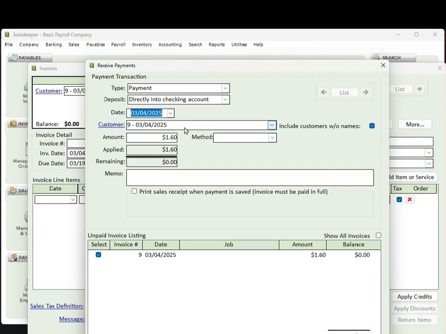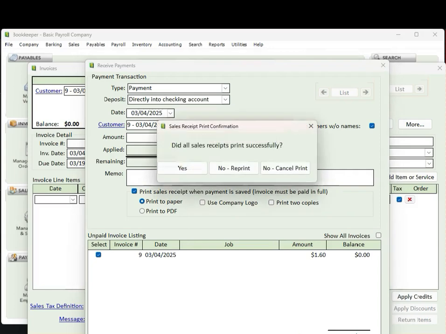Now, if you were doing credit card processing through Bookkeeper, you can select the payment method. If you're doing credit cards, you can do that, but it's not necessary. If you want to print the sales receipt, you can just click here, and you can print it to paper or send it to PDF. If you want to print two copies, one for yourself and one for the customer, you can do that here. The sales receipt will have spots for the customer to put in credit card information if you need to do it manually. All right. But again, these are all the options here to be able to create that. You save that, and then it's going to go ahead and create the sales receipt.